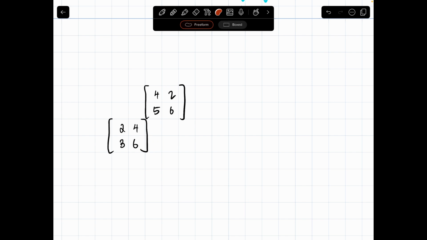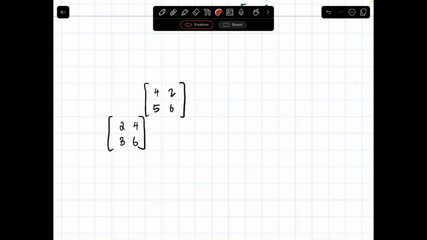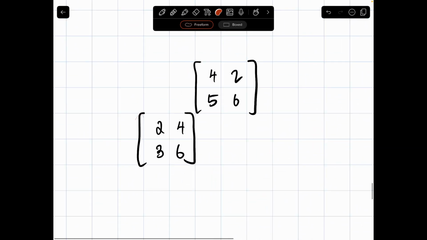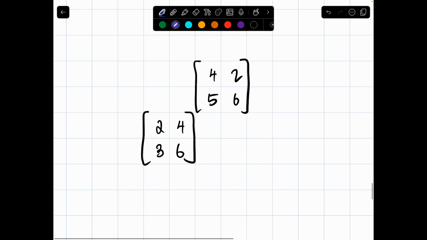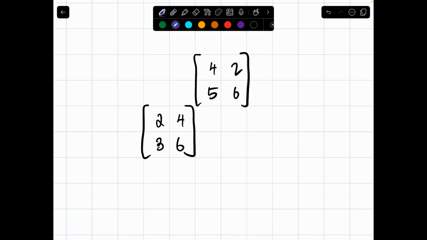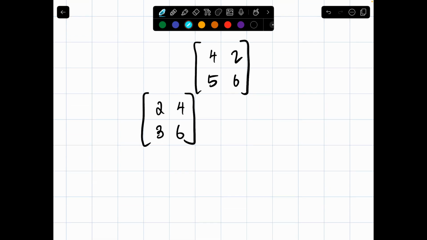Let me move this. Okay, so what we do here is, we have to arrange it in this manner. The first matrix will go towards the left, and the second one will go at the top. Now, what we have to do is draw some lines. These are guidelines which are important when you're starting out, but as you progress further, it's not actually necessary for you to do that. So for the first time, let's use this.